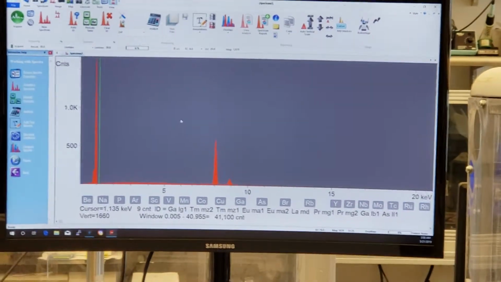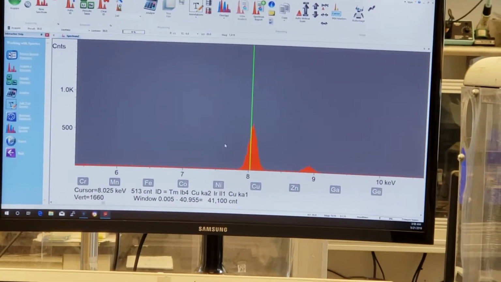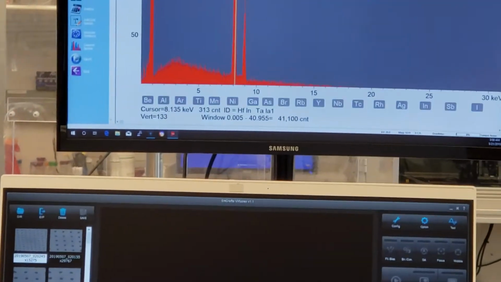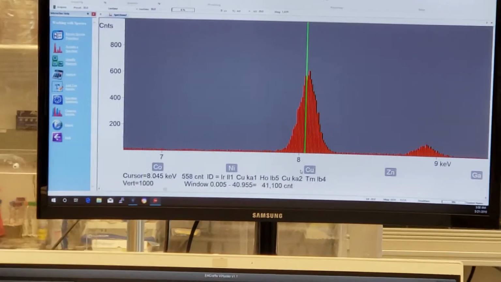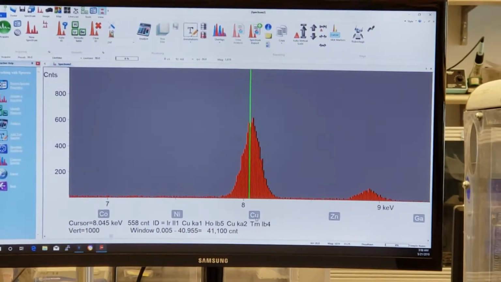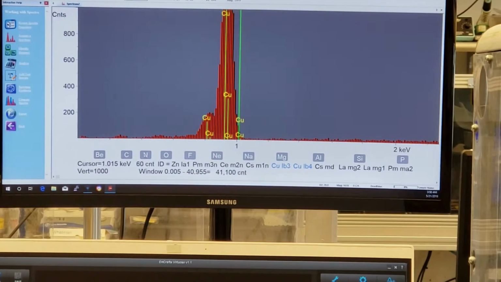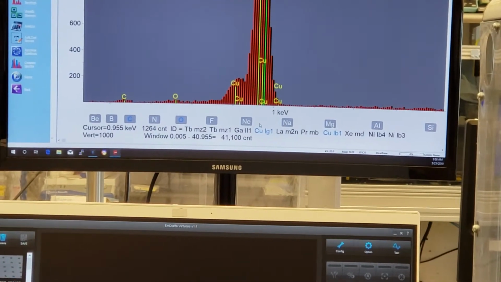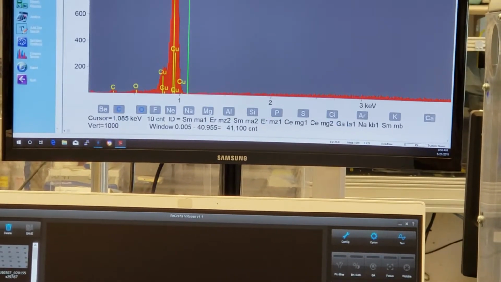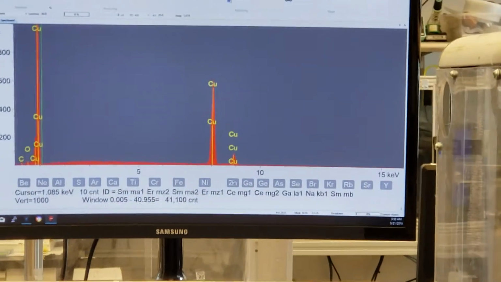The third way of labeling is, if I spread this peak, so I'm maneuvering the peaks just by left-clicking my mouse, dragging to the left, dragging to the right, right? You see the way? Everything is maneuverable using my mouse. So another way of labeling is, if I open up this peak, I see a copper button underneath it. If I click on copper, it'll label that. Right? So if an element has a K alpha line, it will have a button associated with it. Copper L, right? There's no button because that's an L line. So to help new operators, we put the K alpha line buttons. They're visible to everybody. All right? So that's the third way of labeling.